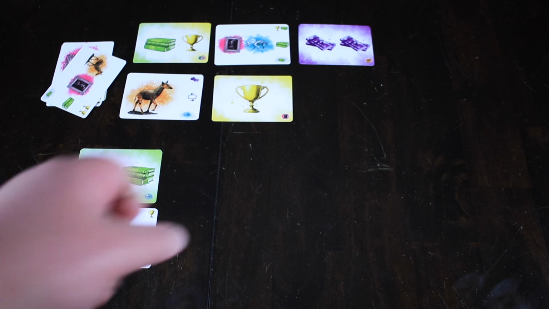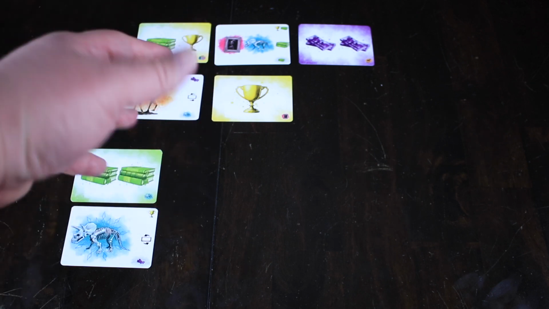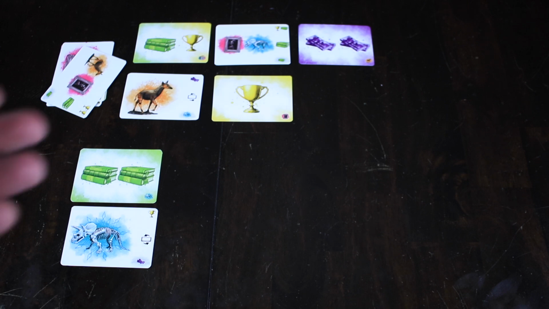So on your turn, again, you're going to start from the blank spot, and you're going to move 1 to 2 spots. You can also spend some resources in order to flip cards over. All the cards in this entire game are double-sided, so you can spend a resource to flip a card over, or you can spend resources to additionally move extra spaces.